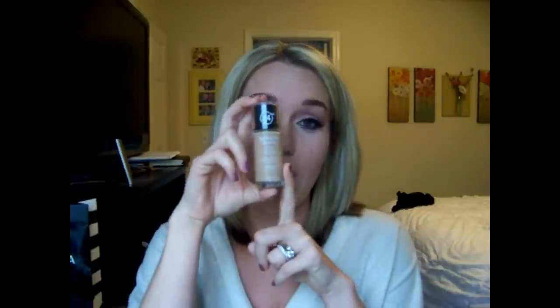For foundation, I only have one. Y'all know if you've been watching me for a while that I love the Laura Mercier Silk Cream Foundation — holy grail status. But I just don't use it every day because it's expensive. The product that I use the most would be the Revlon ColorStay. I am in shade 250 Fresh Beige right now — this is actually brand new, I used up my other one.